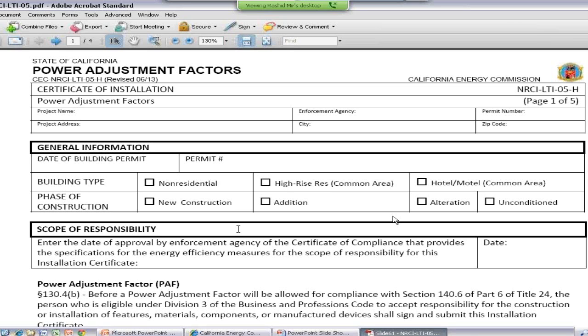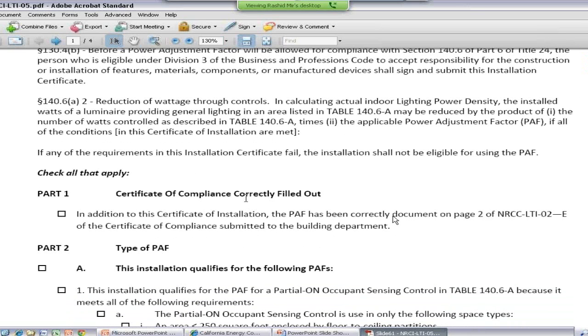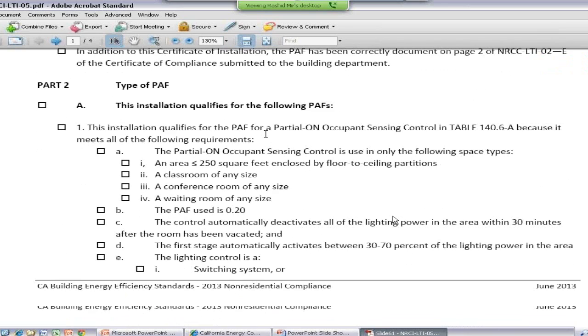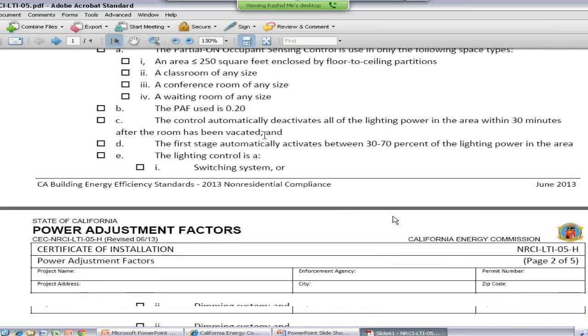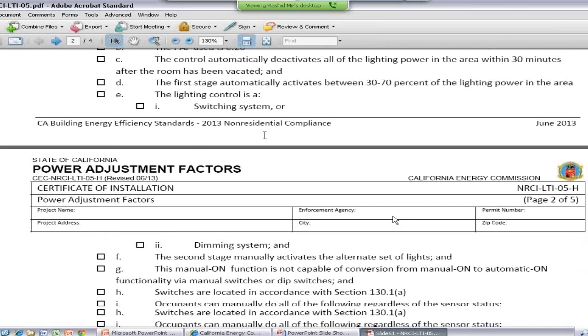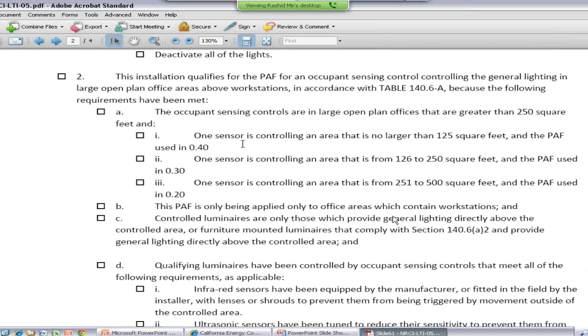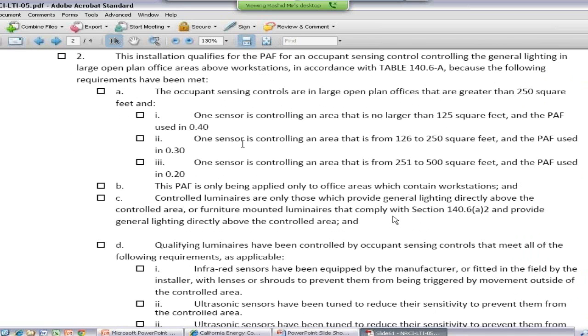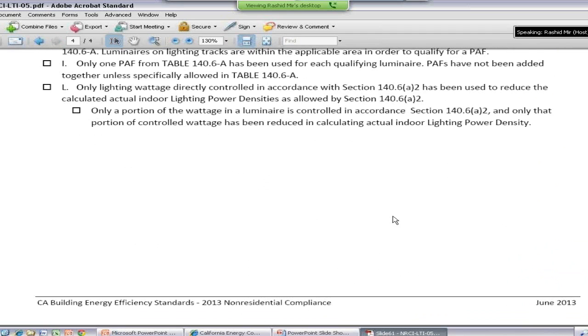This form is 4 pages because it includes every single control credit that's available. But again, as we talked earlier, you'll just go through the form and whichever control credit is applicable. If you wanted to refer to the table in 140.6, that may be helpful. But again, what you'll do is you'll go through the form, and essentially you're going to want to have all the boxes checked off for the control credit that they're installing. So this is the form that we looked at earlier, but this form is included in the slide handout that was sent to you.